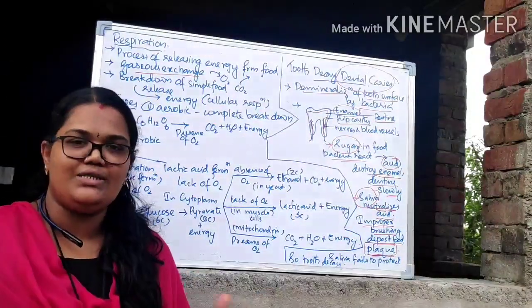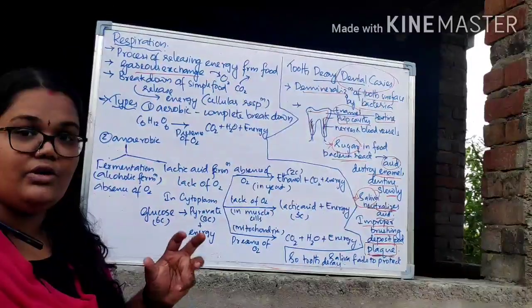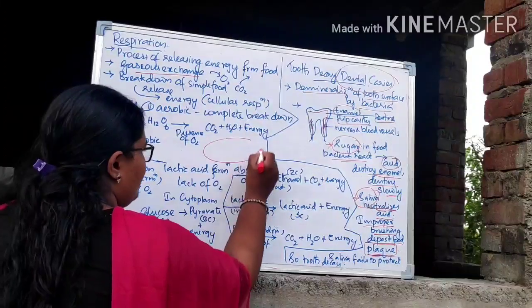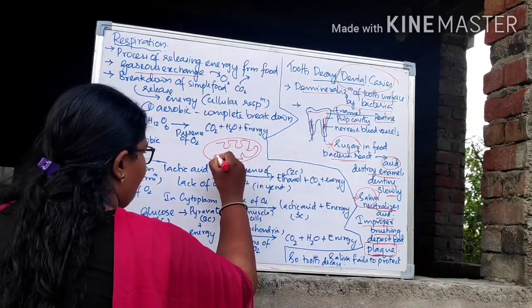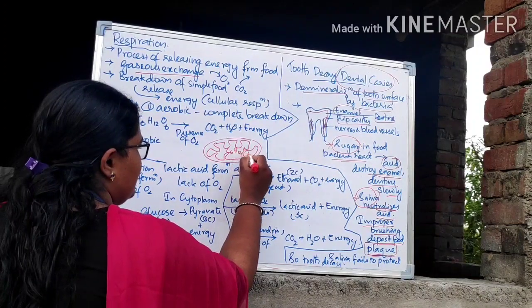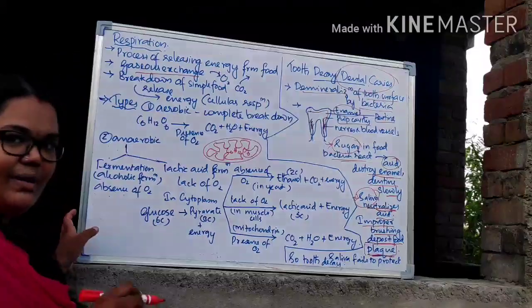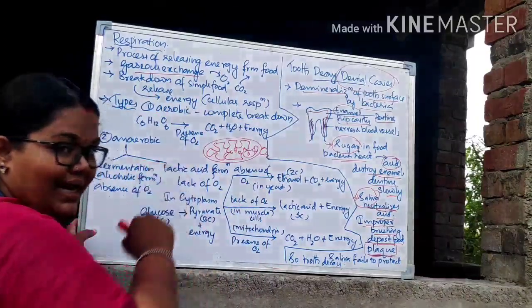So what actually is cellular respiration? After digestion, what is formed? The simpler molecule, the simple sugar glucose, is formed, right? Now the glucose will reach inside the mitochondria, right? That is C6H12O6, right? So it has reached here. Now what will happen? It will be combined with the oxygen, which is carried by the blood, right?